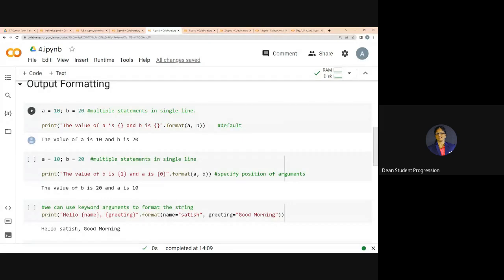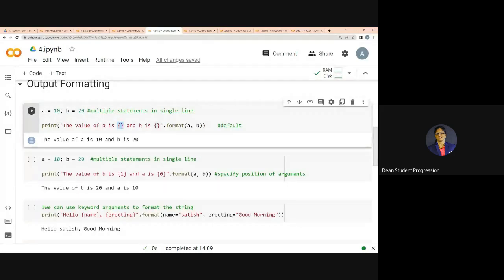This is another way where I am giving two different inputs, a equal to 10 and b equal to 20. I'm trying to print the value of a is, with a flower brace wherein the value of a will be printed by default from the format keyword. A is a flower brace and b is a flower brace.